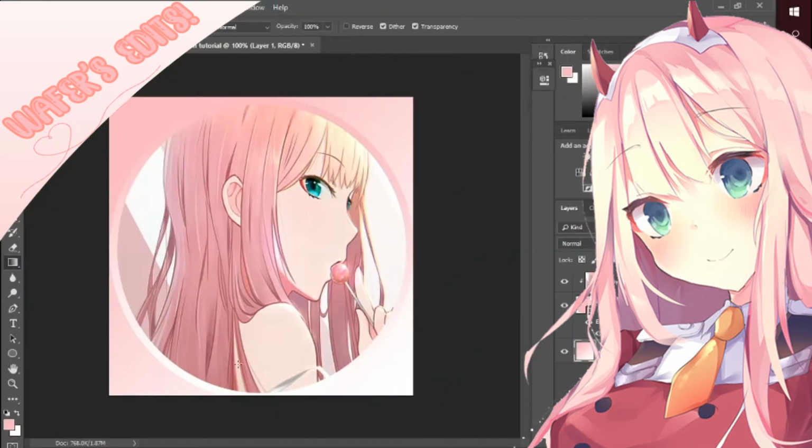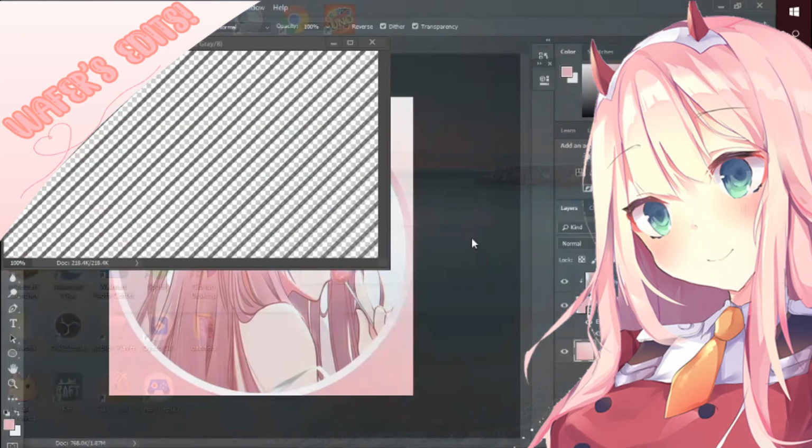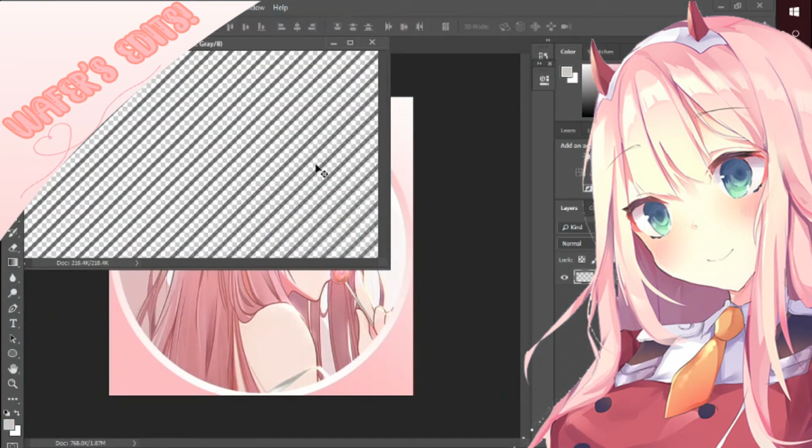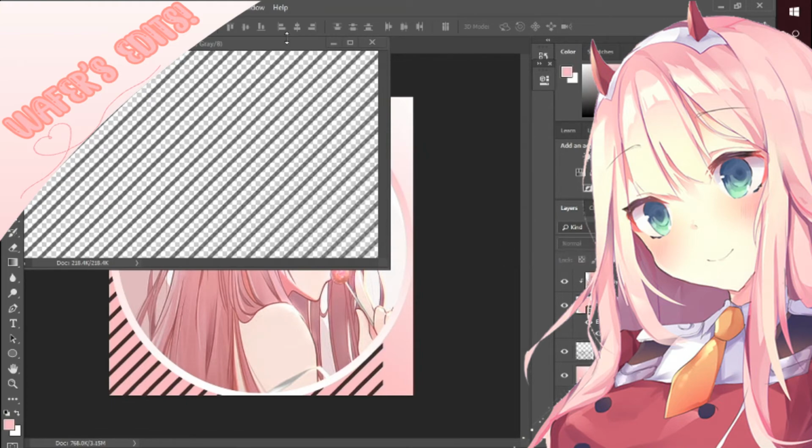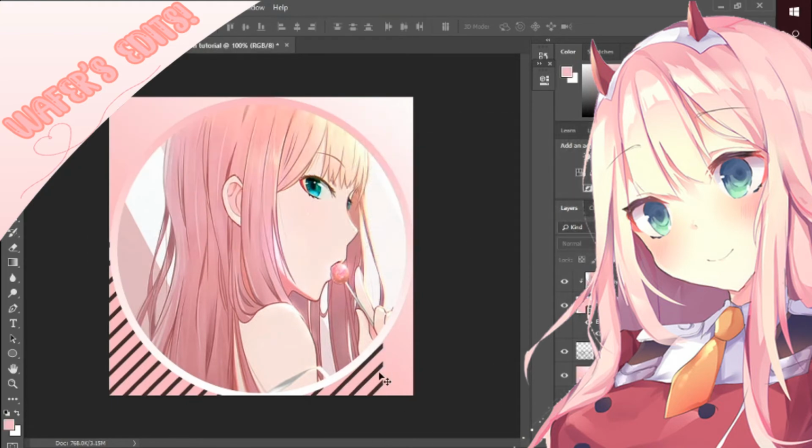Now I'm adding the gradient for the background. Just switching it up around. A lot of graphics editing is mainly just seeing what looks good. You don't really come in with a set idea of what you're gonna do. I'm using this diagonal line vector to see how that looks.